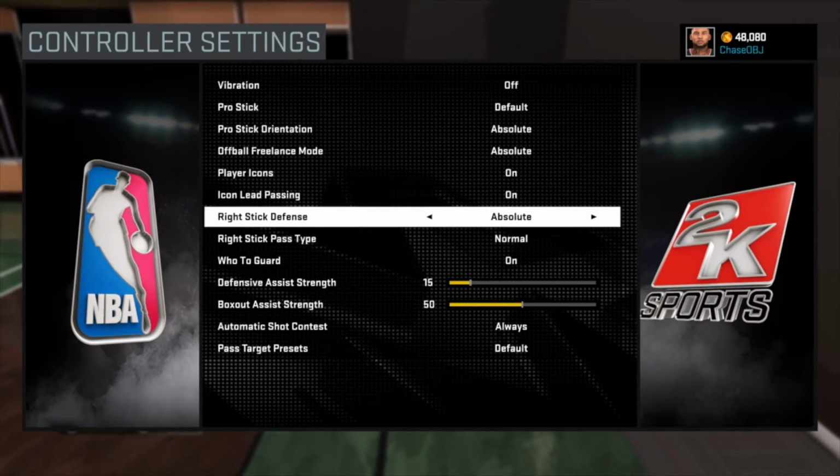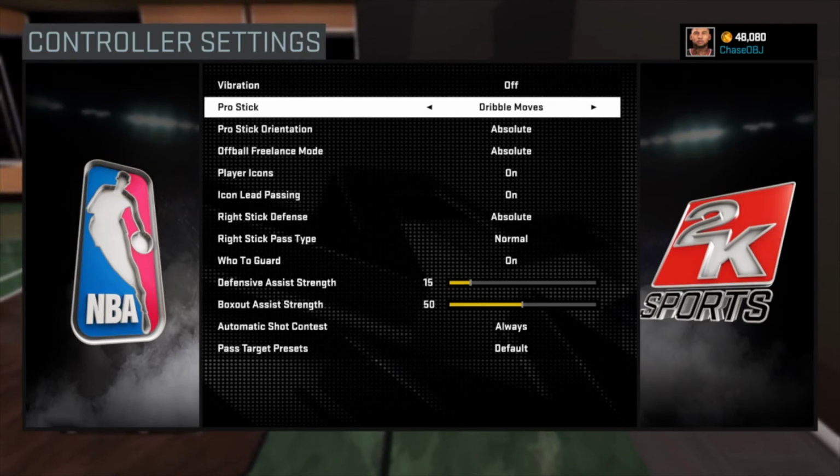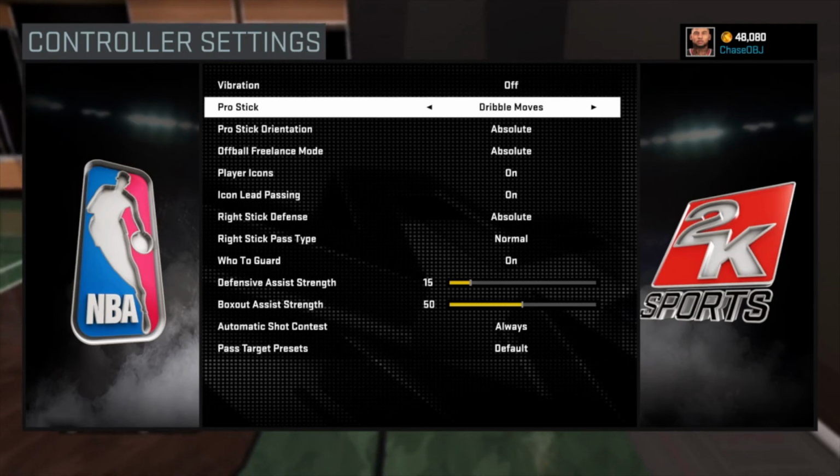If you guys want to know, I used to keep this on dribble moves. So if you guys accidentally shoot with the right analog stick, go ahead and just put this on dribble moves and you won't be able to shoot with this stick no more. But I keep it on default, bro.